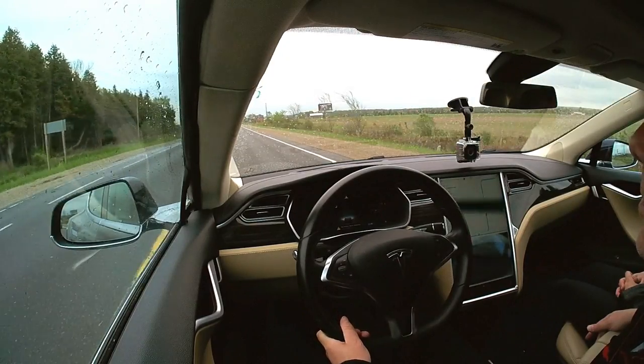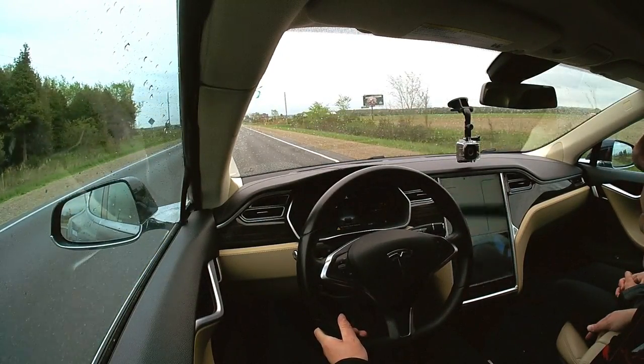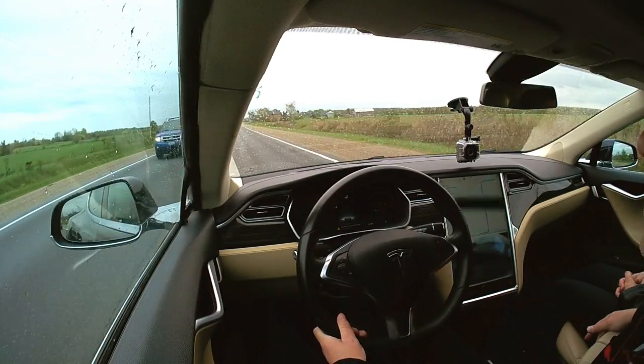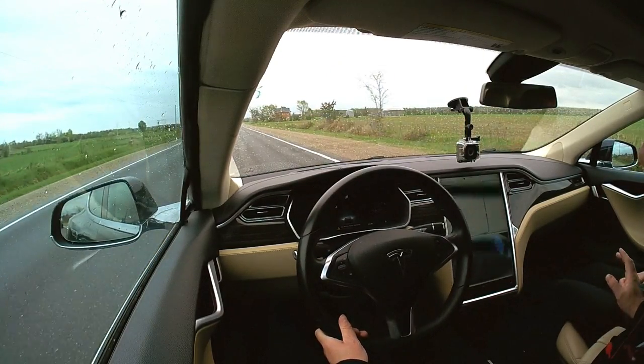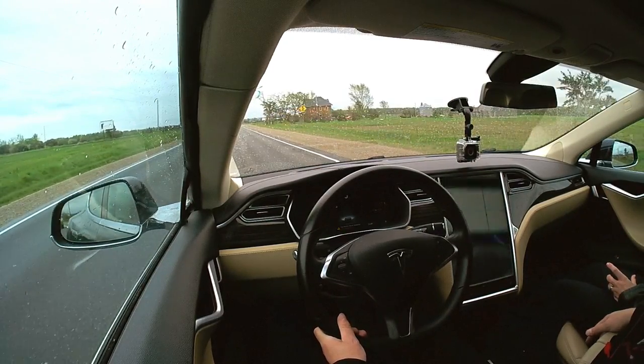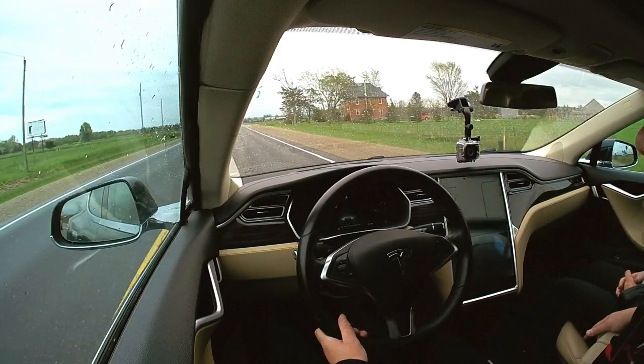The one thing I notice is that I tend to drive with my butt. Here, I'll just turn it off here. I know you can't see out the front of the car here, but I like to have it a little bit more to the left or to the right of the median. And I find autopilot tends to hug the side of the road on the right-hand side a little bit more. I think maybe it's just an illusion because the car is a little wider than what I'm used to. We'll see what kind of advancements they make with autopilot version 2, but I could certainly get used to it. It's just a familiarity thing. I'm not too worried about that.